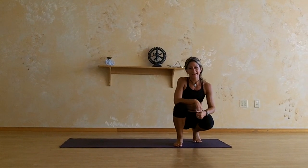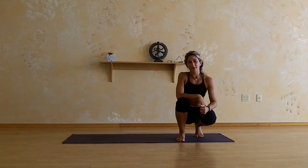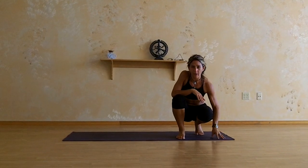That's a simple variation of sun salutation B. You can also add more vinyasas, more chaturangas in between. It's really up to you. There's no right or wrong. Just remember to meet yourself right where you're at on this mat every time you step on it.